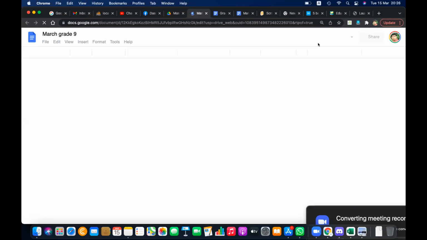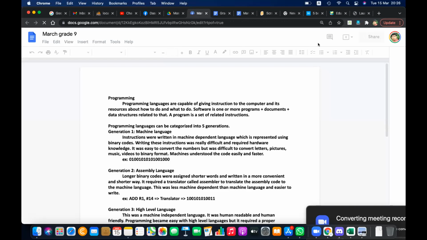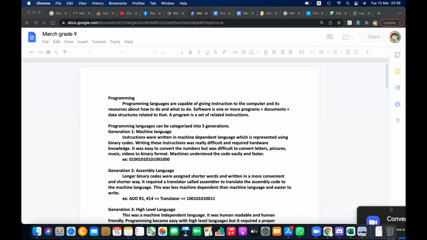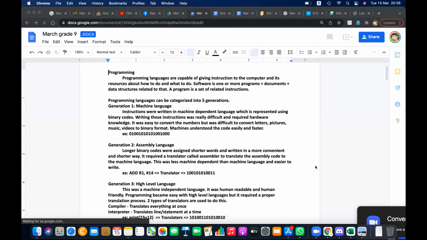We have just learned about the programming concepts and also about the programming languages last day. And there we just had an idea that the first generation language uses machine language or binary as the language. So that is the easiest way of telling or commanding a computer to do something.